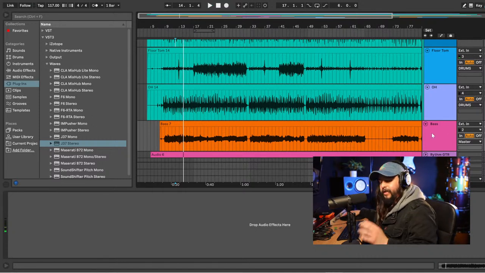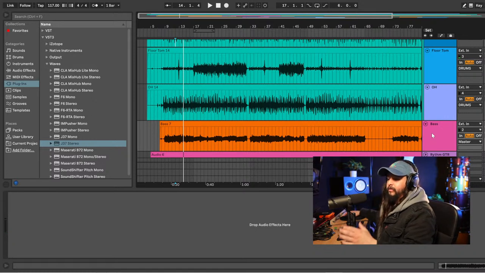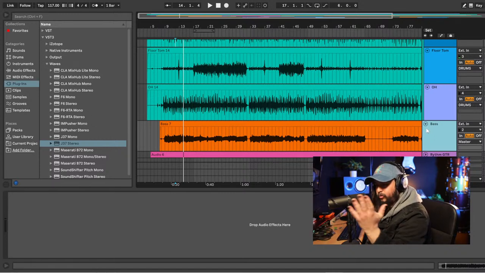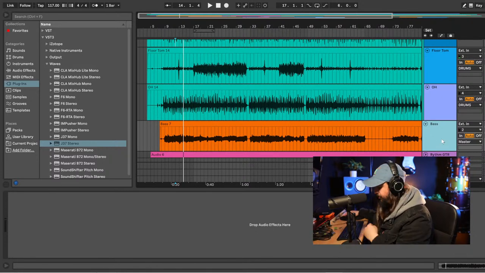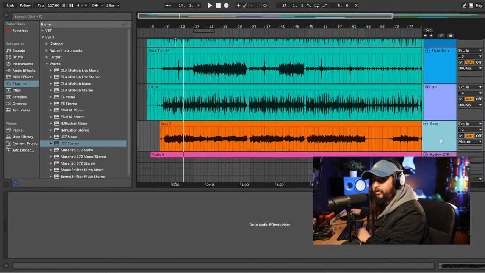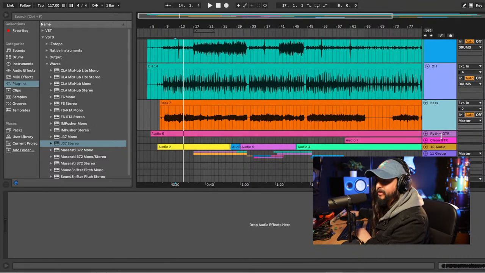Now, because I used the fuzz pedal on the bass, we can't get rid of that grittiness. I should have used less, but I'm just going to work with what I have here. So that's the bass. I used a fuzz, and I played it out of my Fender Hot Rod Deluxe, which is a guitar amp. I played the bass out of a guitar amp, yes.